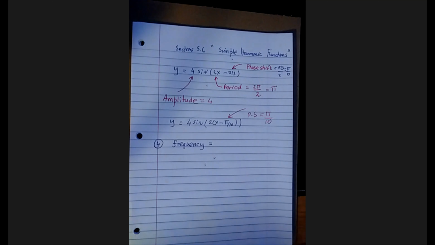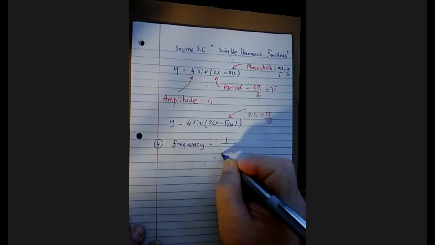And the word frequency is used. You could say that a particular sound has a frequency of 5,000 hertz, which is just 5,000 cycles per second. That would be a sound wave. If you talk about the waves on the ocean, you could say that from one peak to the next, they were passing by you at 10 cycles per second, 10 hertz. So that would be a very fast kind of current, but you could imagine it.